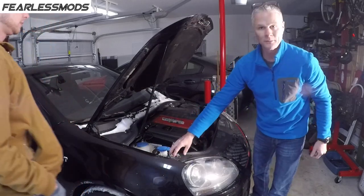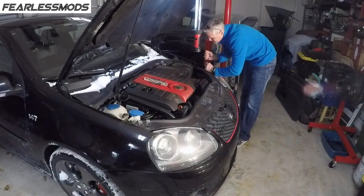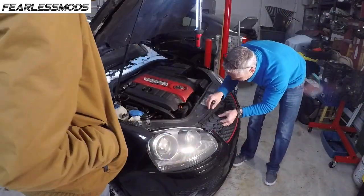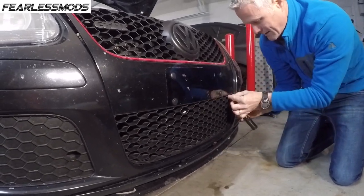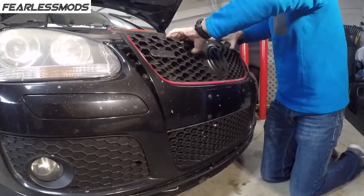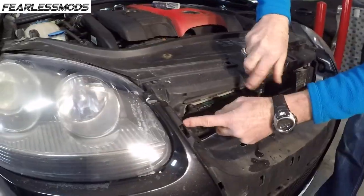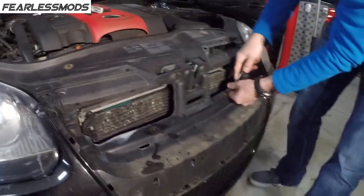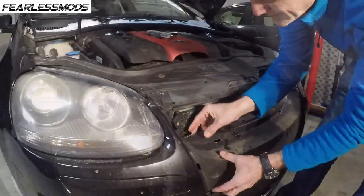The four screws up top here were T30s, and now we're going with a T25 to get these two outer ones. Next we're going to remove these screws — there's one here and one here. It's a T20. To remove these. And then it looks like a T30 again for the one for the headlight. For the other one back here, we're probably going to have to pull this loose to give us some room to get in there. T25.